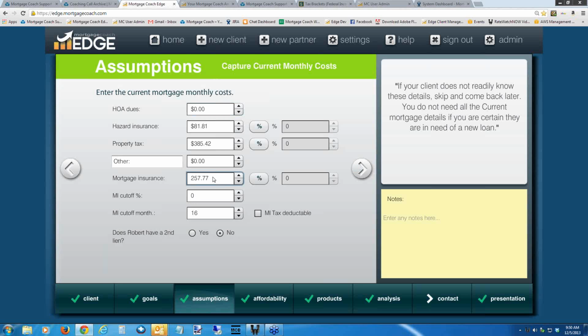Mortgage insurance, because this was a conventional loan, this is just a set figure. It's not going to decline over time. However, for all conventional loans, you never want to put a cutoff month. Instead, you want to let Edge rely on the LTV cutoff, because it's going to base this 78% on that original appraised value you had. So rather than the 16 months we thought it might have been, this is actually going to result in 99 months in the future. So this MI is going to carry for much longer now that I've used the 78% mark.